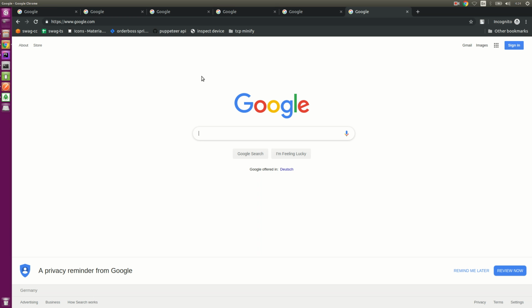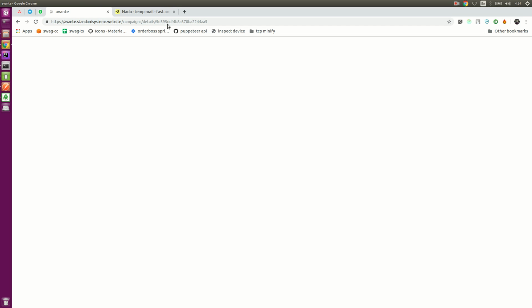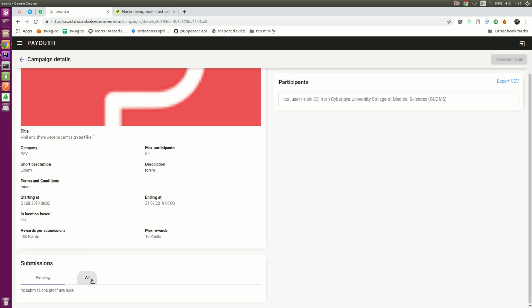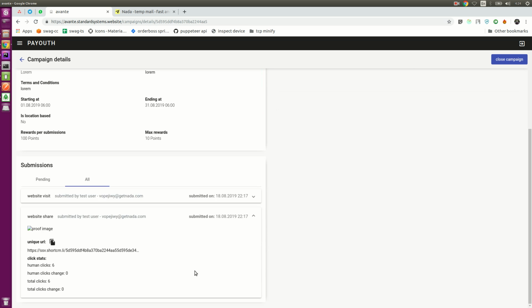Okay, but the clicks also take some time before the tracking system can pull the latest stats from the link. But let's open it up. Yep, you can see here there are 6 human clicks. So yeah, there are 6 clicks on that link.